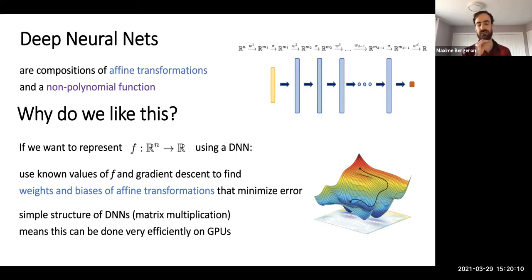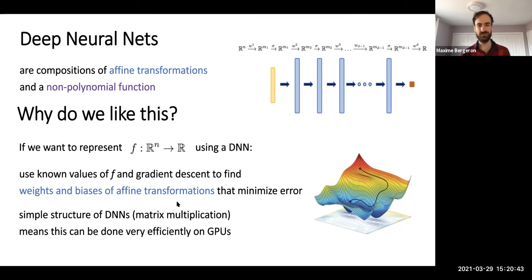And the thing that has really made this come to life is that the simple structure here, it's basically all matrix multiplication, means that you can do this really, really well with GPUs. So why are GPUs good here? Basically, in gaming, when you're trying to simulate some kind of effects, you typically need to be shading images. And shading images turns out that you want to do lots and lots of operations in parallel. That is basically baked into GPUs, and so you can use them for this as well. So that's kind of the thing there.